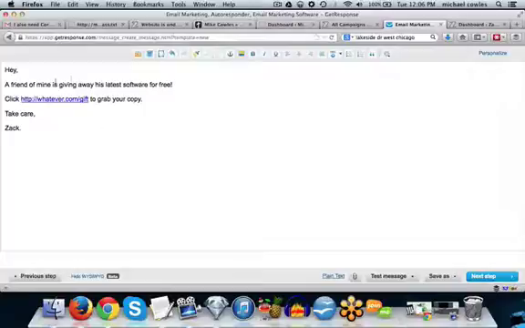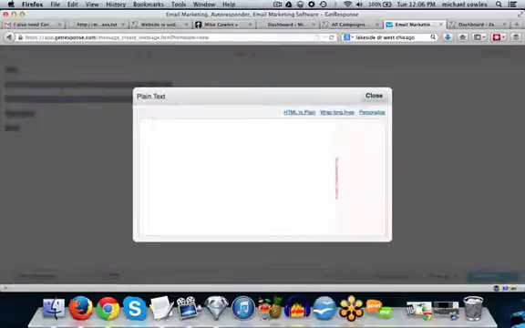Okay, now if we just do this, what's going to happen is the people that have HTML enabled in their email client will see this just fine, but the people that only have text will not see it. So the next thing that we need to do is highlight this whole thing. Again, Control-C to copy it, and then we come down here where it says plain text, and we click on that, and then we paste it.